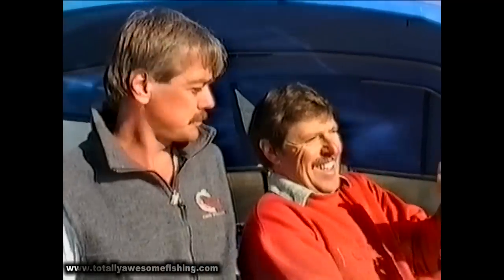He'll try and get it into the shore or what? No, we're not going to put him in a net. We're going to let him go. So what we're going to do is we're just going to swing him into the beach here, and without doing too much damage to him, we'll just pick him up for a quick photograph and then take the hook out and make sure we revive him good, and then we'll let him go. Good man. Let's just hope the line stays tight. Yeah, I think so. And the fish stays on, and you'll have a happy photographer here.